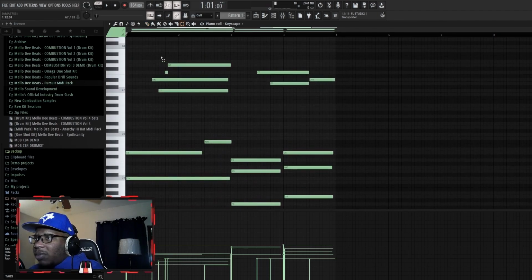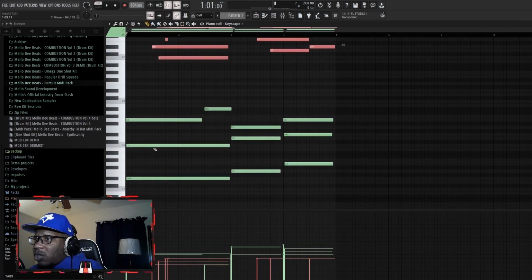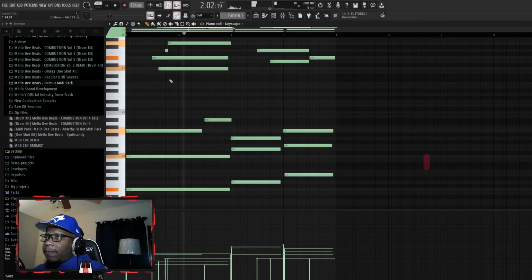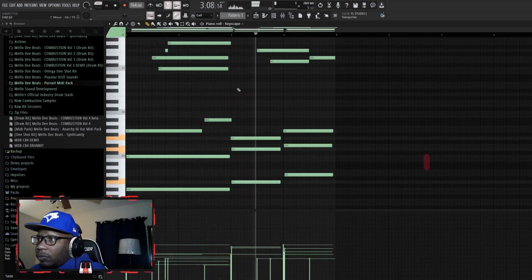All we did with the melody is figure out a rhythm that we were going to go with and just use notes from the chord that was already playing. D sharp is right there. D sharp, D sharp. C is right there. G is right there. We go over here, we got F, and then we got D. So boom, those two right there. And then we got G and D sharp. I just used D sharp. So that's what we have. Let's listen to it one more time.